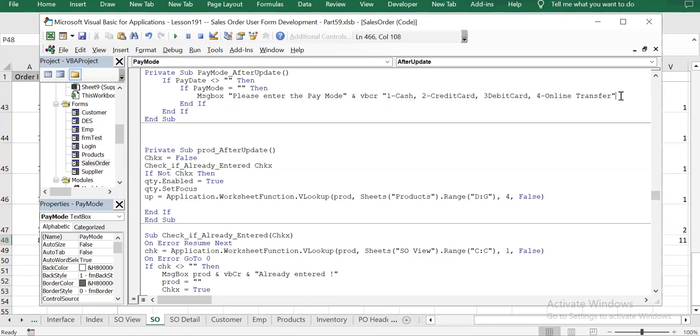So this way you are giving an option to the user to enter, so that he is freed from typing. He just has to hit 1 for cash, 2 for credit, 3 for debit card, and 4 for this one. So this is a good way of reducing any chance of typing mistakes, etc.